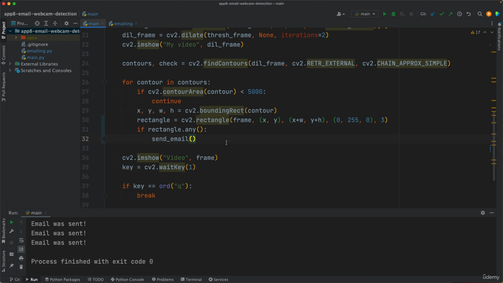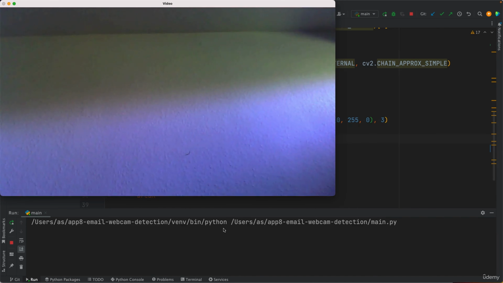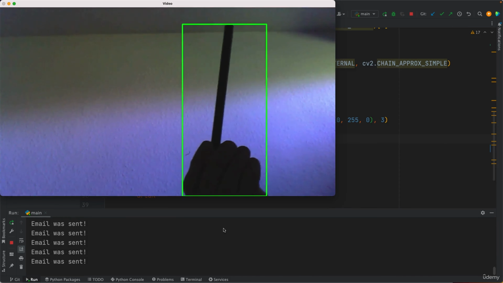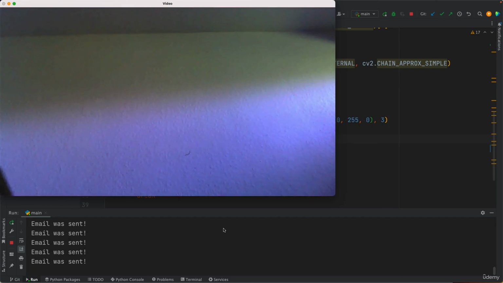Now there might be different ways to approach this, but one way which we will use is to send the email when the object has exited the frame. Which means that now there's no object and then an object enters the frame. We don't send the email yet, but then when the object has exited the frame, that is when we send the email.